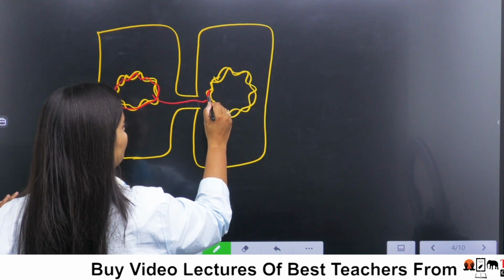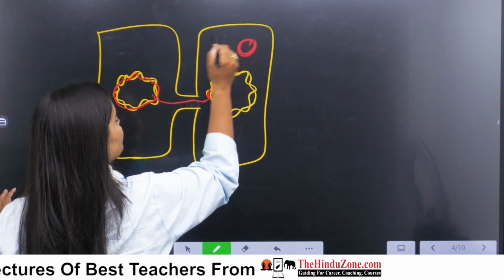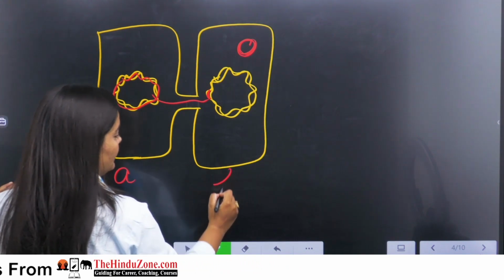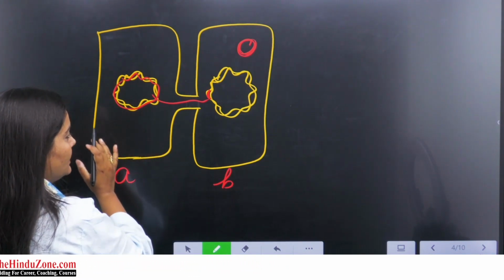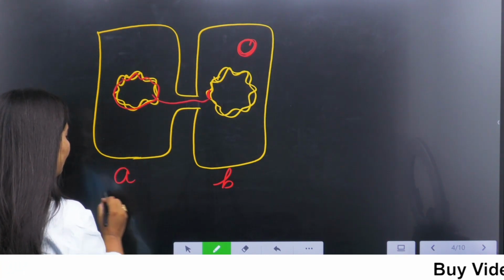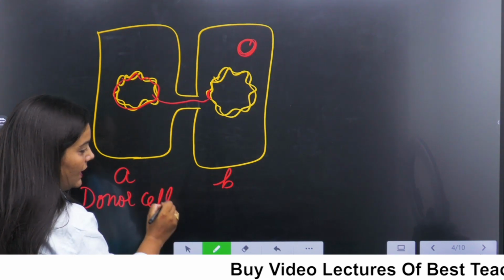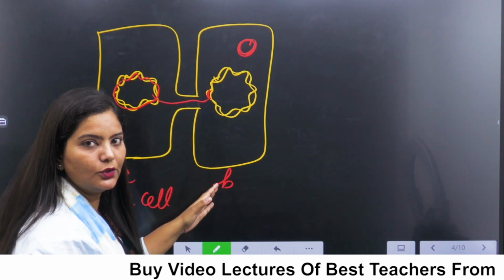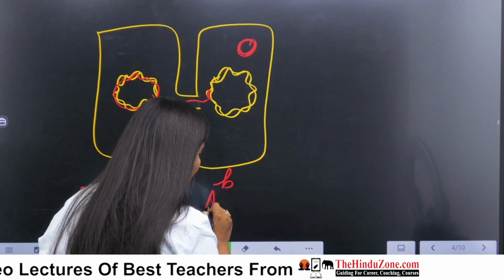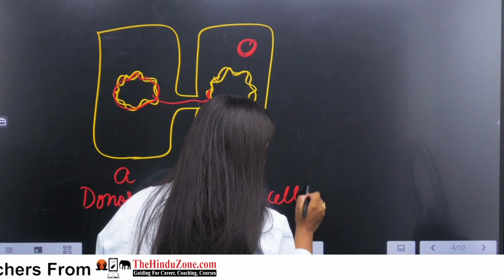So it is either going to become a part of this cell or is going to be present as some extra nuclear material. Suppose this is A and this is B. From A, the nuclear material is being passed to the B side. So this A we will call the donor cell, and this B, which is receiving the nuclear material, we will call the acceptor cell or recipient cell.